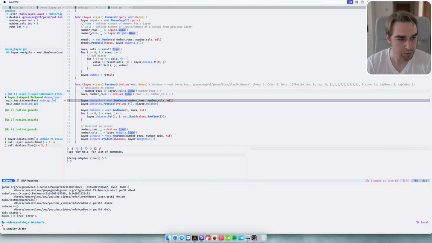But the d values transposed... okay, it's still 3 by 3.